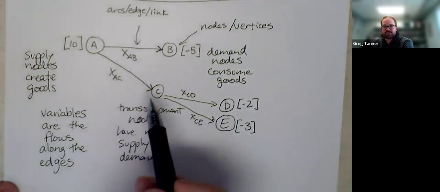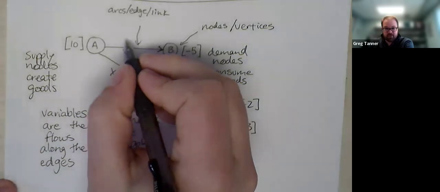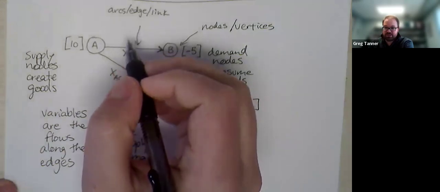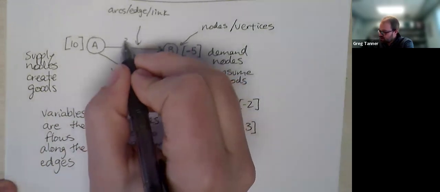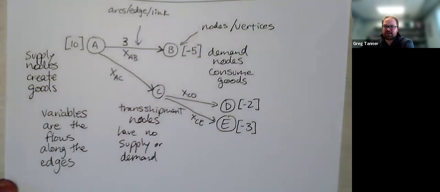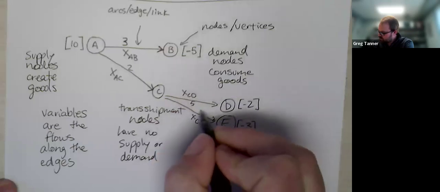So our variables go on these edges. The other thing that's usually associated with the edges is that most of the time we associate some cost with each edge. In the standard example of supply and demand, it's usually the transportation cost. I'll put numbers next to those edges that represent the cost for that edge. Maybe this is 3, and that would be cost per unit transported. So it's a per unit cost that we have on each of these edges. Maybe this has a cost of 2, a cost of 5 here, and a cost of 7 there.